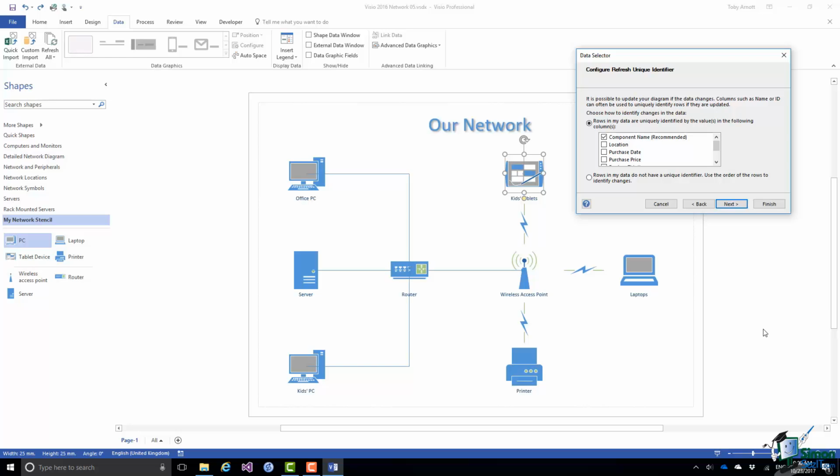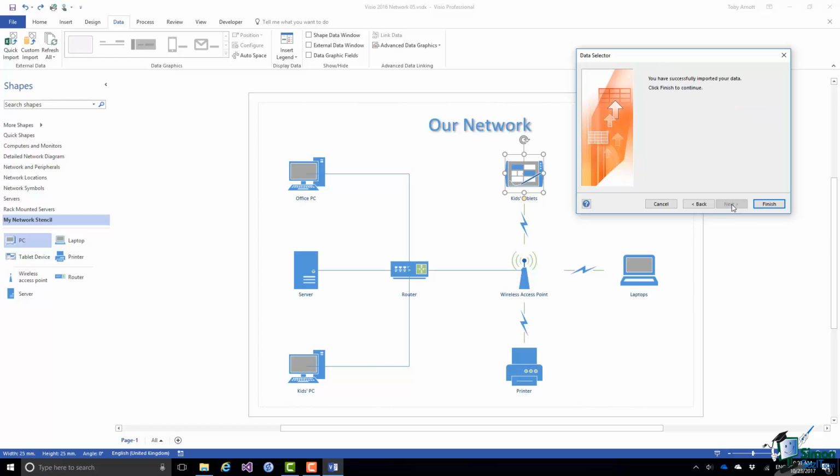And generally speaking, it's best to use a unique identifier which doesn't actually represent any physical characteristic of the item you're identifying. So something like an asset number is usually a pretty good thing to use. On this occasion though, as I say, I'm going to stick with those names. I just need to make sure that if I add any devices to the network, they get new component names, which are not duplicates of any existing ones.